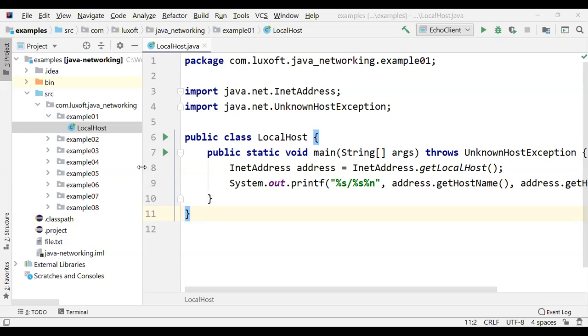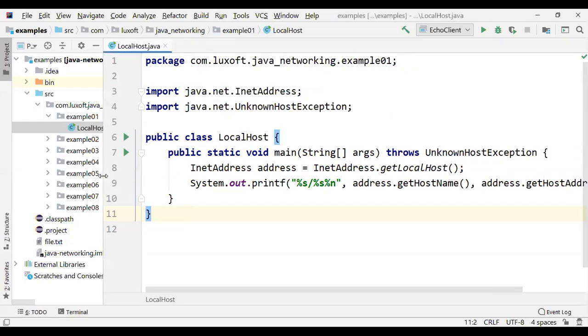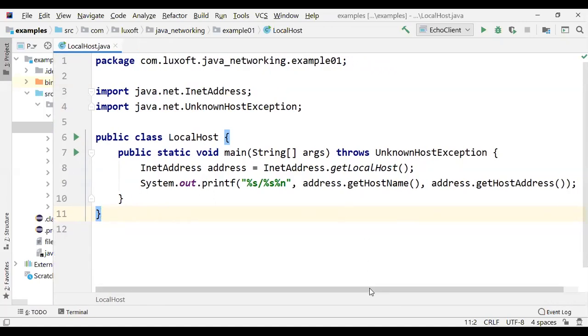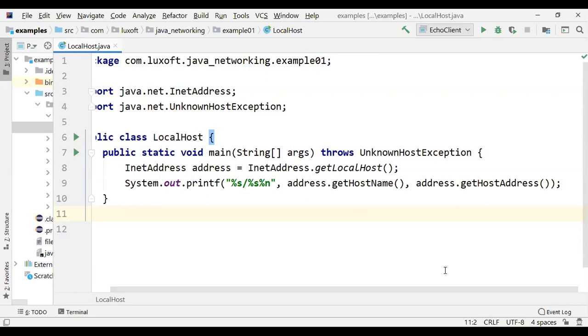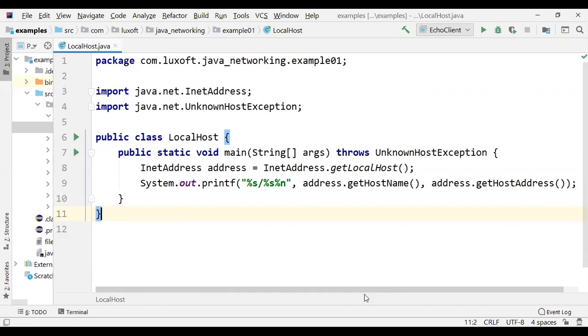Okay, so we were discussing internet addresses, sockets, communication endpoints, and this is the first example. It is doing something very simple, and you see that it is called LocalHost. Of course, it suggests that it is trying to get some information about the local host.